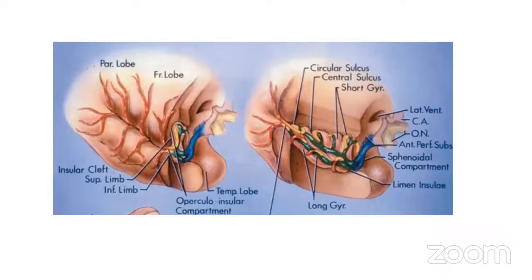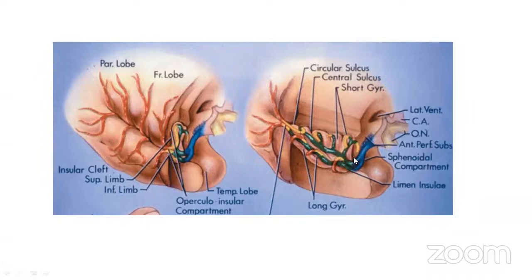Now, again, in this diagram, there are different color-coded regions of the artery. The initial blue colored region is actually where it bifurcates from the ICA. The ICA coming over here, and it bifurcates into the ACA and the MCA. So this is actually the first segment, which is called the horizontal segment, and it is also called the sphenoidal segment of the MCA. Here, it would turn sharply backward.